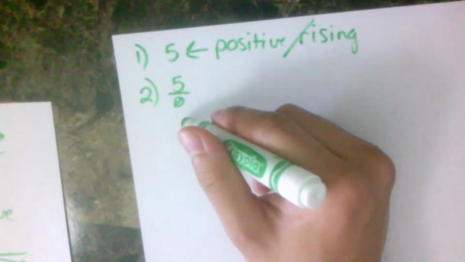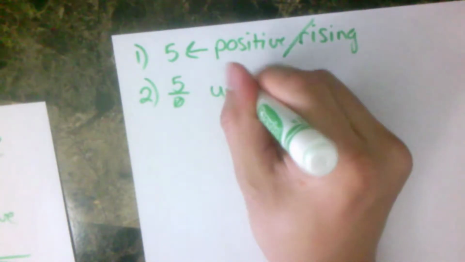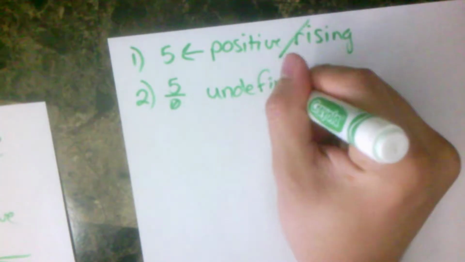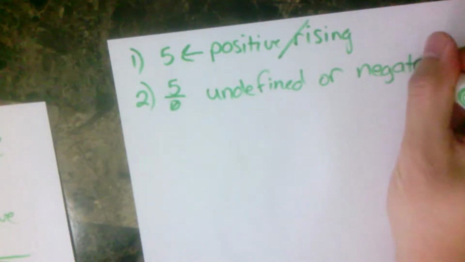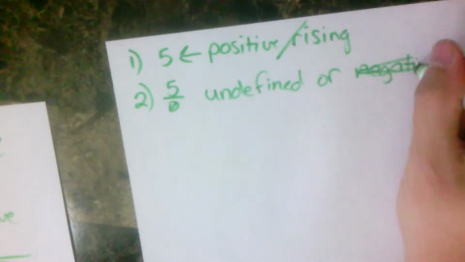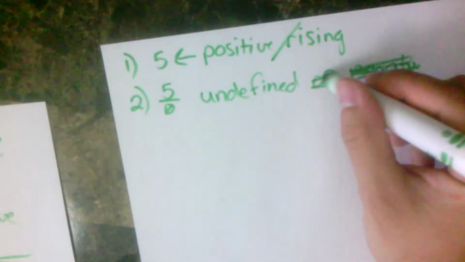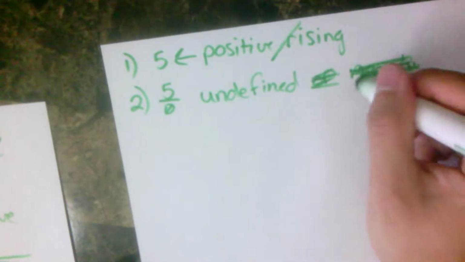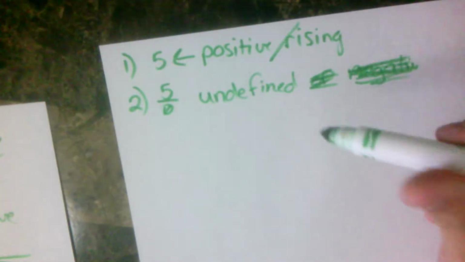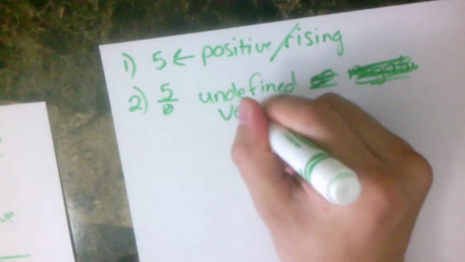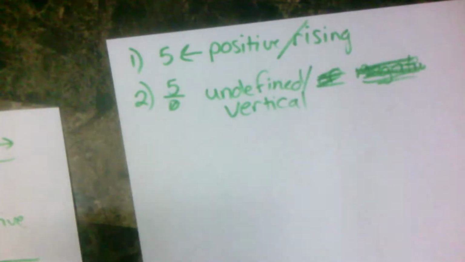This over here is over 0, and we cannot divide by 0. So this is an undefined, or negative slope. I'm sorry. Wow. What? It's just undefined. What am I doing? I meant to do the opposite of that, and then I wrote an example that had nothing to do with that. I'm so sorry. So ignore that last little bit. This is just an undefined slope, or vertical, I guess is the other thing you can call it. There. Just so that we have 2 different answers so that it follows a theme.